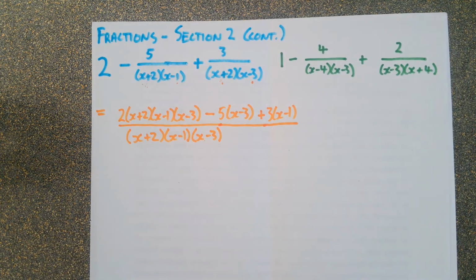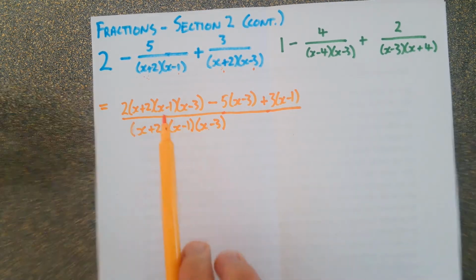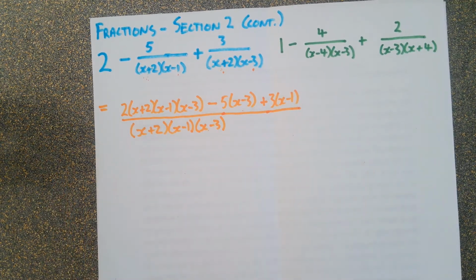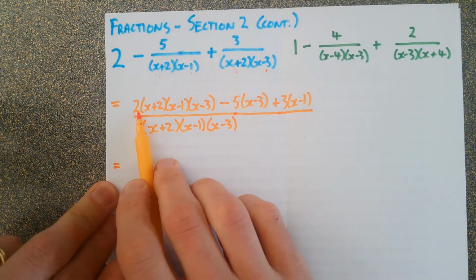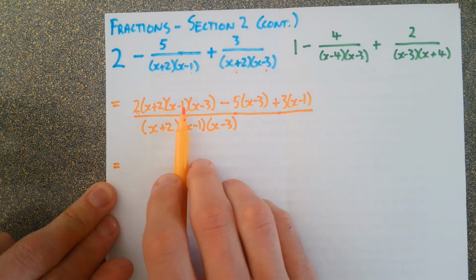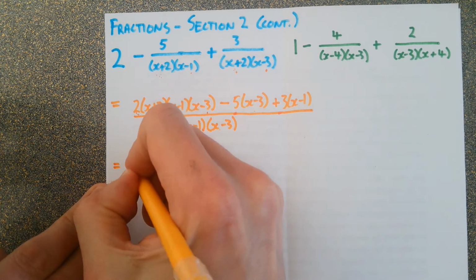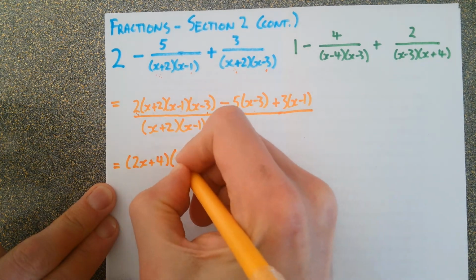Okay, so that's a pretty complicated looking expression. We can't do anything with this other than now just expand it and start collecting terms together. These 3 don't share any common factor that we can pull out of everything, so let's just expand. So here's what I'm going to do. Here I've got 4 things multiplied together. 1, 2, 3, 4. So I'm going to multiply the first 2 of these together and the second 2 of these.